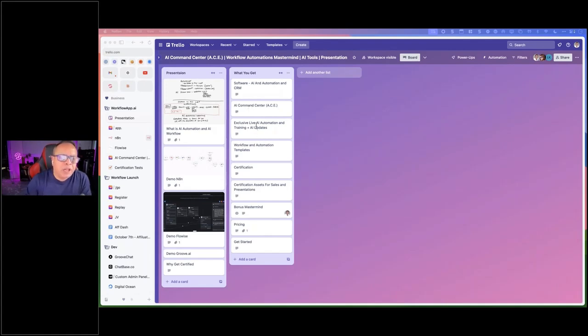Next, exclusive trainings. I told you we do trainings. Currently, we're minimum of 2 times a month, but they're going to be once a week. I'll be doing a minimum of 2 of them. But I'm going to be bringing on different experts and guests, and we're going to be creating these workflows. And when we're done, we're just going to share them directly with the community. So when we're done, you'll get that. Next, as I just said, all of those templates that we create, we're going to be giving you, but we're also just going to be creating templates, not even during the training, and just publishing them for you.